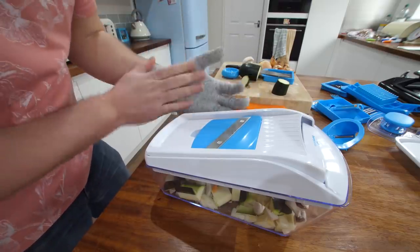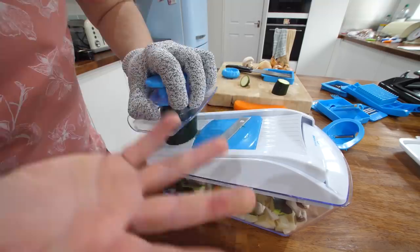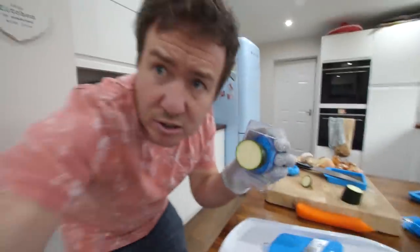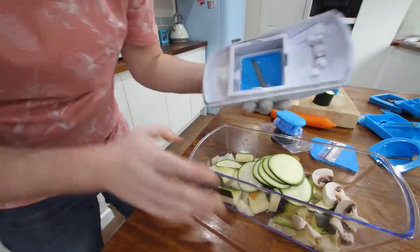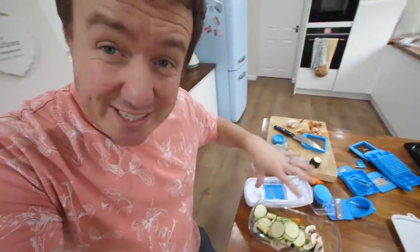When doing thin slicing I would put the glove on one hundred percent. Pierce a courgette on and go up and down — use your non-covered hand to support the base, and use the glove on the slicing hand. You'll end up with really nice thin courgette slices. That covers the basics of the veggie prep kit. There's also a grating attachment. It's not a replacement for basic knife skills, but when you're in a hurry — especially with kids — for something like ratatouille it's boom, boom, boom, easy peasy.